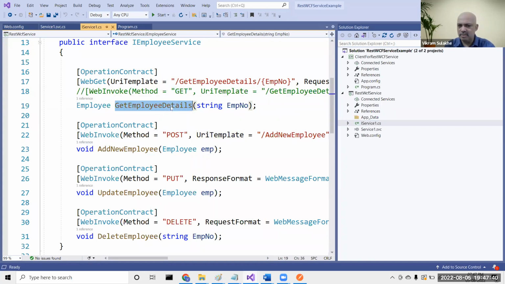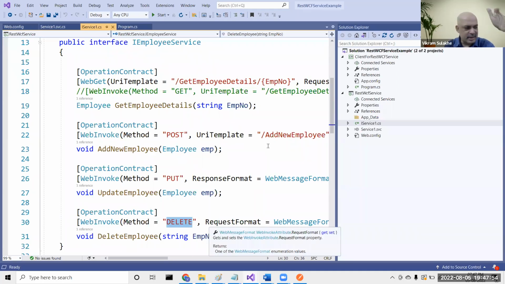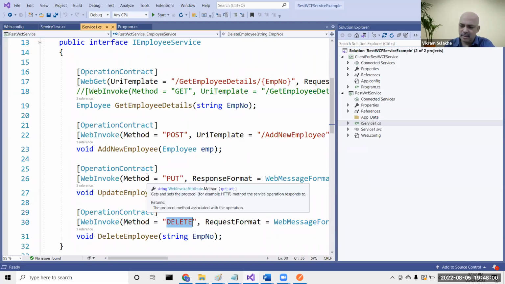They are get employee details, add new employee, update an employee, and delete an employee. These are called when a post is done, or a put, or a delete. So the same things that we did with Web API could have been written with a WCF service as well.